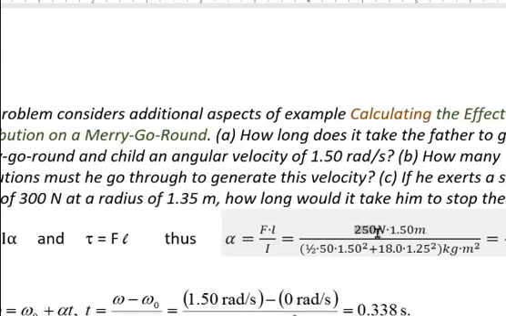inertia. The force is the 250 newtons that were given in that example problem times the lever arm. That's where the father grabs onto it, 1.50. This is the moment of inertia for just the merry-go-round, so 50 kilograms times the radius, 1.5 squared. And then this child, which is 18 kilograms, sits at a distance of 1.25 squared. Notice that for a disk, there is the factor 1/2 in front. That comes from the table for moment of inertia. For the child, because it is just, so to say, a single mass sitting a certain distance from the axis, there's just a factor of 1 in the front.